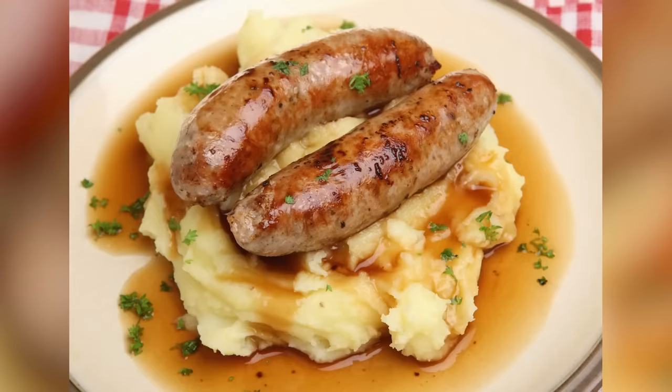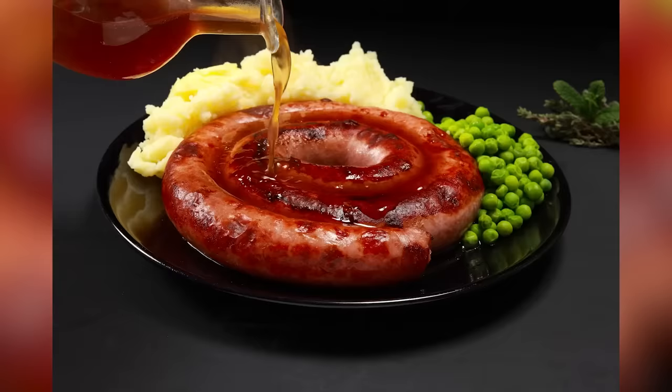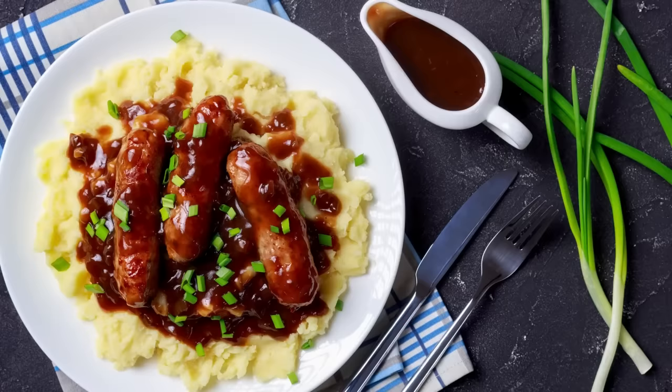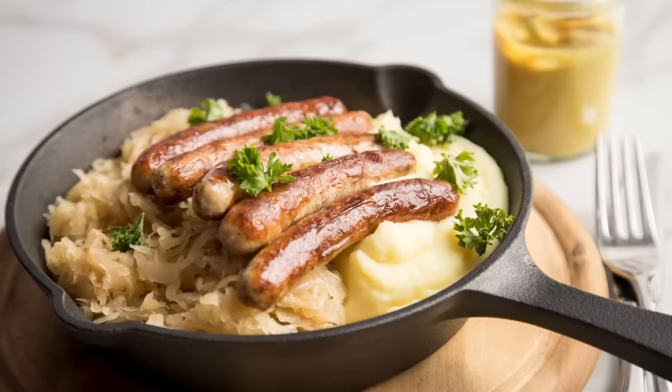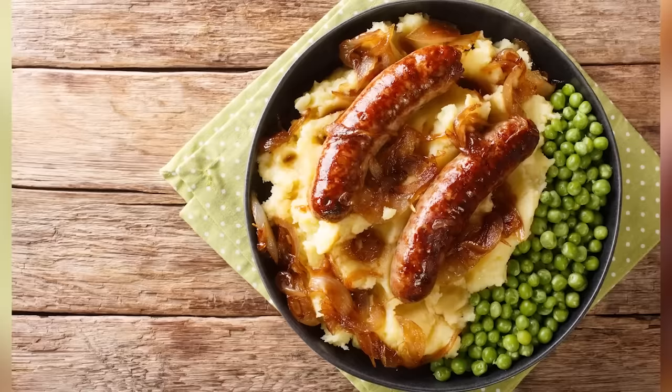You won't find many dishes simpler than Bangers and Mash. It consists of a few sausages, or one Cumberland sausage, served with a hefty dollop of mashed potatoes. More often than not, gravy will be involved. Usually, of course, things turn out a little fancier than that — the sausages can be made from lamb or beef rather than the standard pork, the mash can be spruced up with cream or mustard, while a handful of extra side additions might be included, depending entirely on the preference of the person making it.